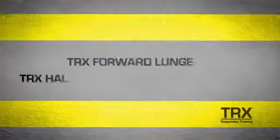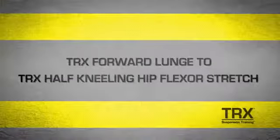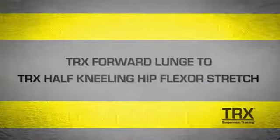So we're going to show you 3 moves that you can include as part of a warm-up before you go running or as part of your ongoing strength training routine. First move is a great full-body exercise. It's a TRX forward lunge into a half-kneeling hip stretch.